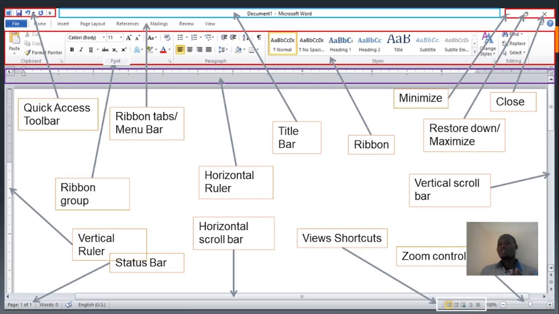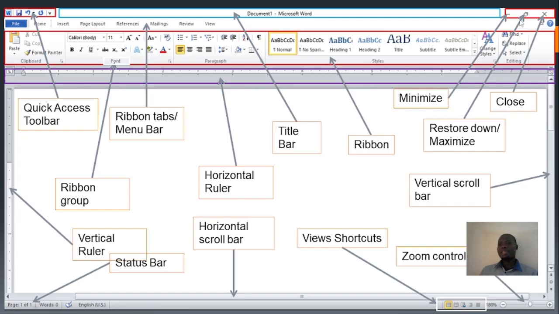The major function of the close button is to close the program, to close the document from being active to inactive. So when we close this, we are closing this document, as well as we can close a program. This is the close button, as you can see here at the top.